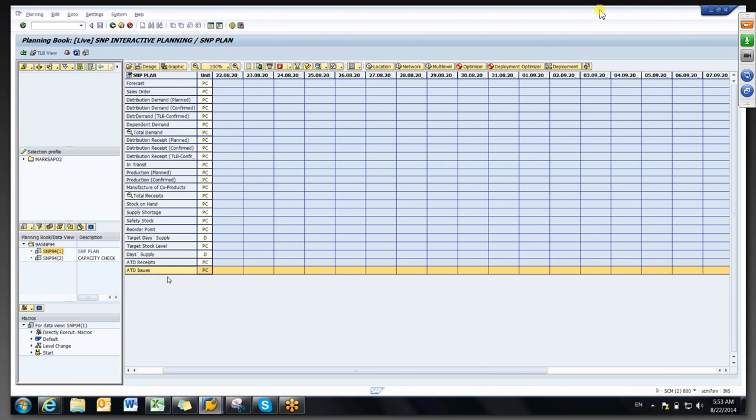Okay, I have a question. Yeah, sure. These two planning books and data views, do they already exist in any APO system? In my own system, can I look for this planning book and data views, and will they already exist there? Yes, it is a standard planning book, so it will exist in every system. Okay, and I'm going to find all of these key figures assigned for this planning book and data views? Yeah, they will be assigned, for capacity and standard.